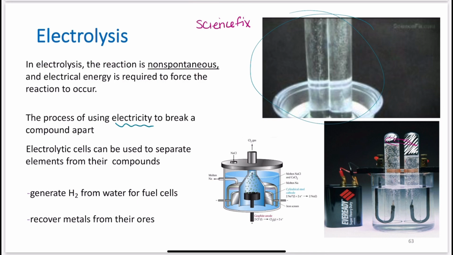And I didn't realize it was still drawn on, I apologize. What's shown here is the same picture of what we just saw in that video, where we see that the hydrogen is being generated at a rate twice as fast as the oxygen. No surprise, right? We're producing 2 moles of hydrogen gas for every 1 mole of oxygen gas from 2 moles of water.